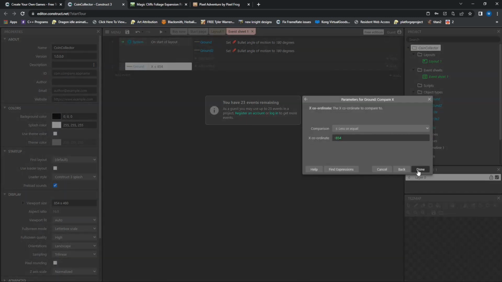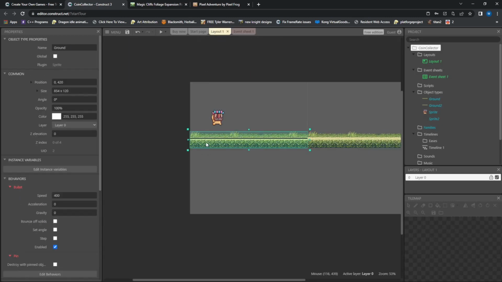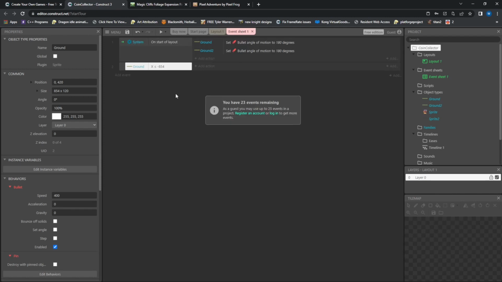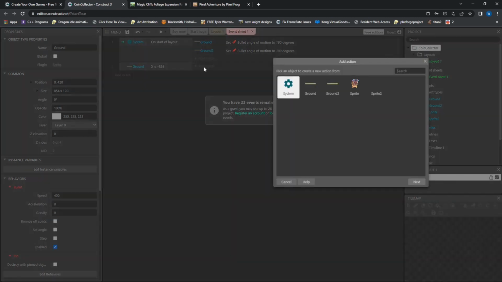So if our origin of ground, which is this one, is ground 2, if our origin of ground makes it to negative 854, which is exactly one screen size to the left, that means it will no longer be on view, and that's when we're going to set it. So our condition is the X meets negative 854, and then we want to set the event.